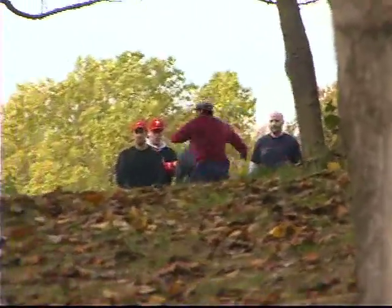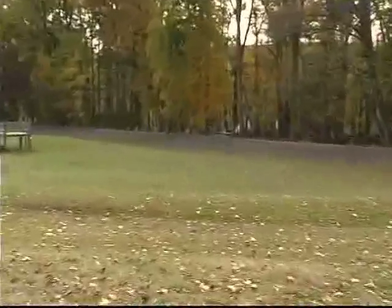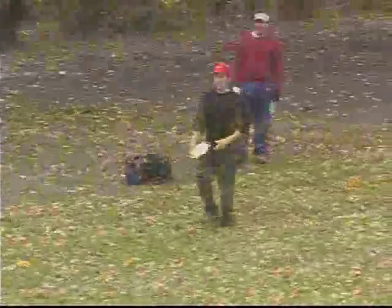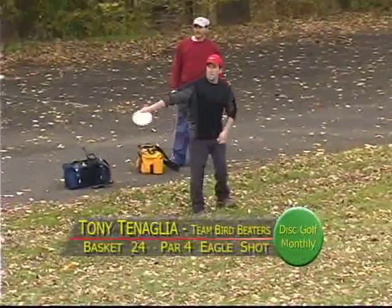So it looks like he's going to throw a roller here, and he does. Throws it out a little to the right, and it never quite stands up. Look at this, it's still turning right. This could be trouble. He's heading to out of bounds. Let's hope it slows down. Oh, there you go. It's soft ground, slowed it up just enough to keep it in bounds. They still have a long way here.